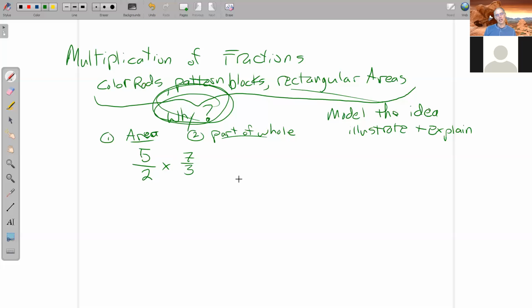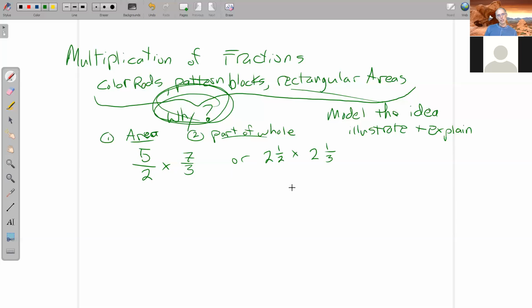I'm going to draw this in a couple of different ways. My model to illustrate is multiplication as an area, so that's going to be a base and a height. And a fraction is an equal part of a whole. Ultimately, when we talk about fractions, we need to know what the whole is so we know what the parts of a whole are. There are two ways to view this. I could view it as 5 halves times 7/3, or we can convert. 2 goes into 5 twice with 1 left over, so that's 2 and a half, times 3 goes into 7 twice with 1 left over, so times 2 and 1/3. Did I do that right? Looks like it. Yep.